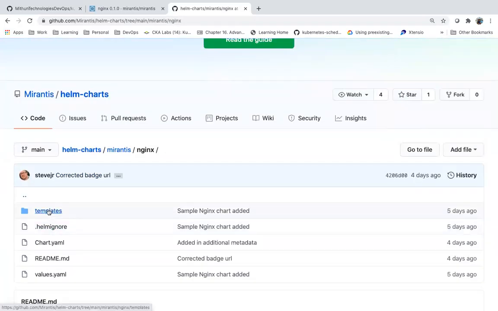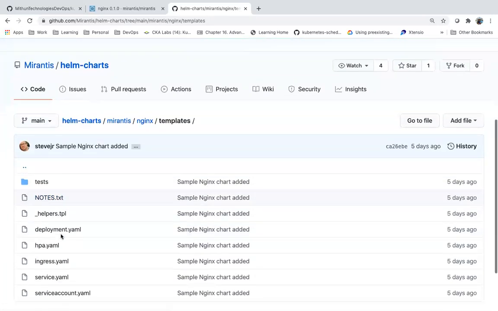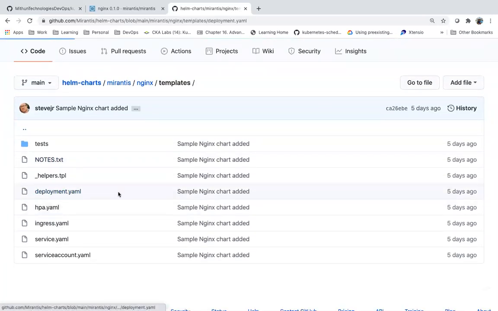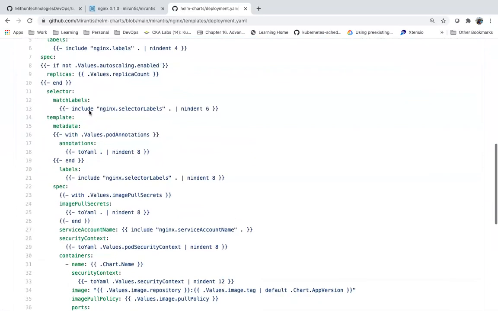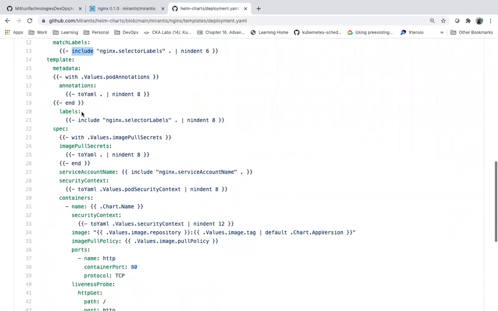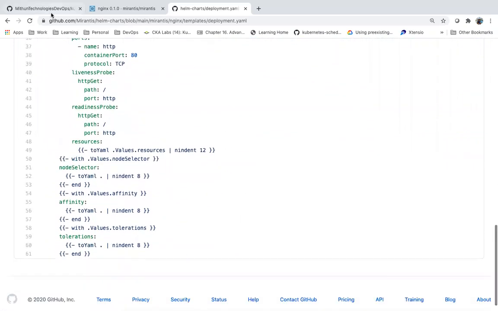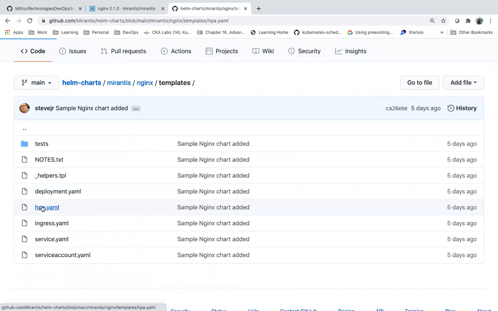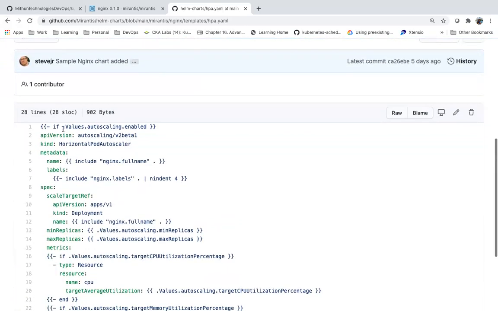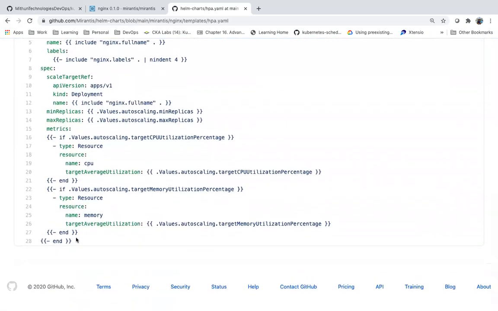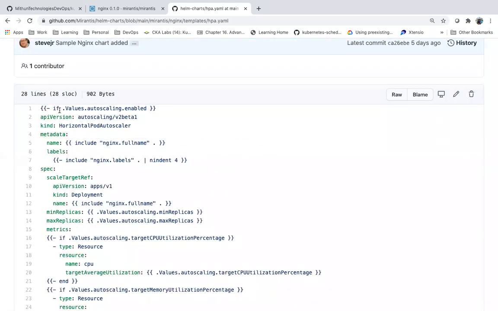If you see in our templates file, this is one function. It has some meaning. By default, Helm has this function inbuilt. And if you see, this is one condition we are checking, if, right? Let me go to HPA. If you see, this is one function, right? Each and every function comes inbuilt.